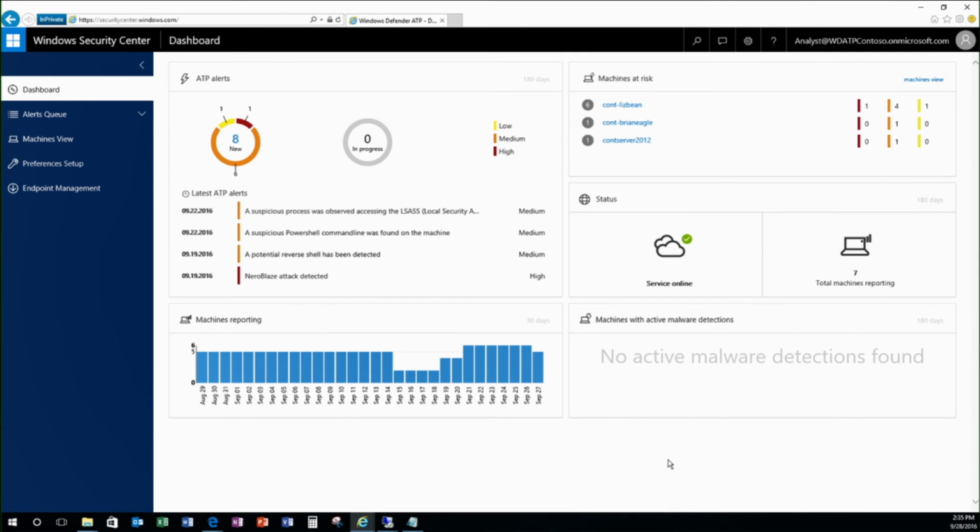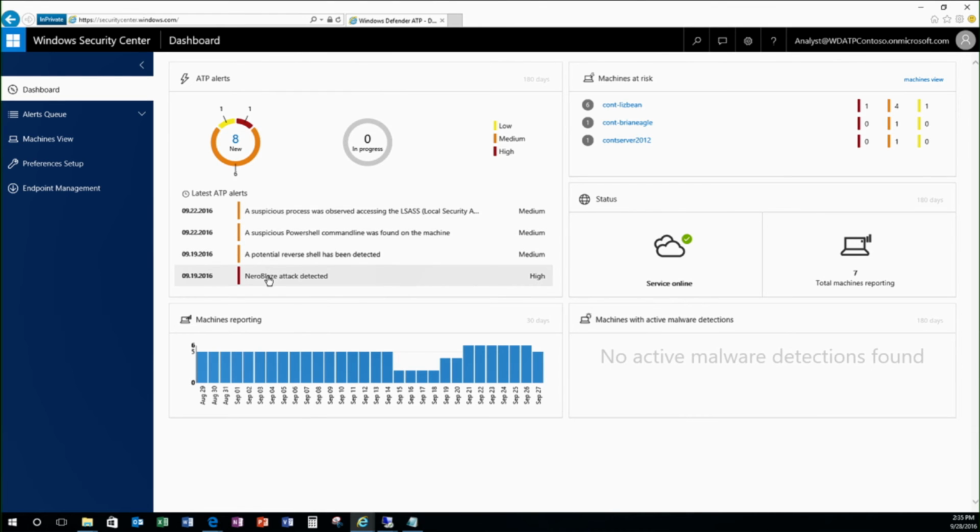This bar, the last bar here, the machines with the active malware, is a section that will present anti-malware activity. Obviously, we are integrated with our little brother on the Windows Defender side of the house, the AV, so we will present Defender. If you are running Defender as your AV of choice, this information will be available here. It's worth noting that Windows Defender ATP works with any AV of your choice, but this information will not be presented in that specific bar for activity.